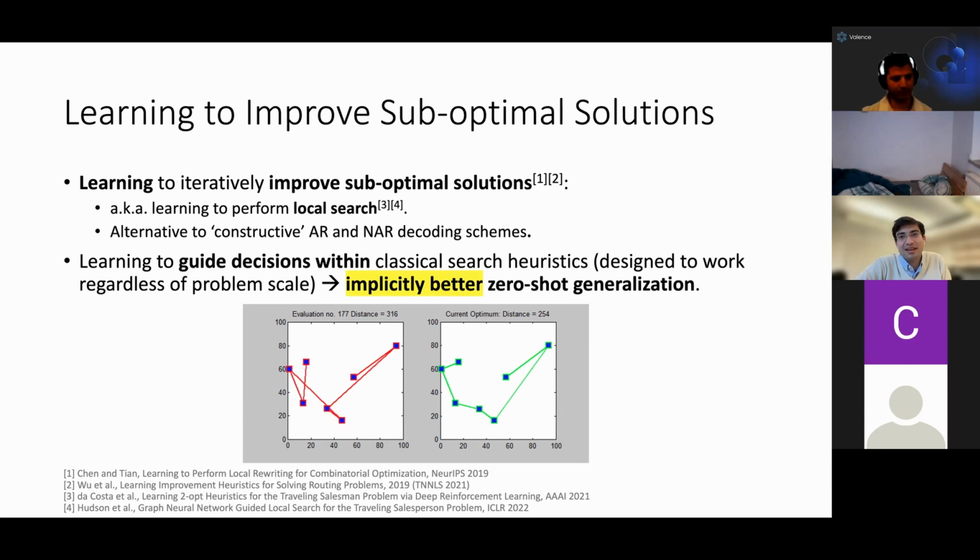So the idea with learning to do local search is that if you can first start at something already pretty good, maybe by learning, and then you can learn these local search operators, you can significantly accelerate the local search process. But I didn't think of it in a way of evaluating models.